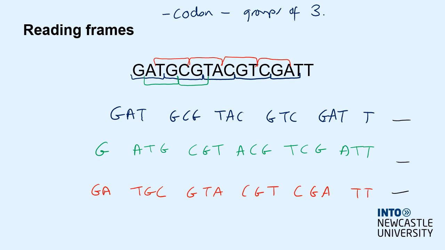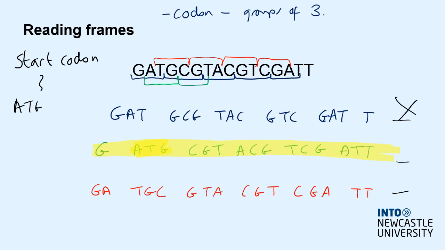So instead we've got rules, and the reading frame is determined by the position of the start codon. We said the start codon is ATG. And of these examples, the only one that has ATG is this one. So this is the correct protein. And this is the protein that will be made by the protein machinery in the cell, which we'll talk about in our next session. This will not be made, this will not be made, just this one here.